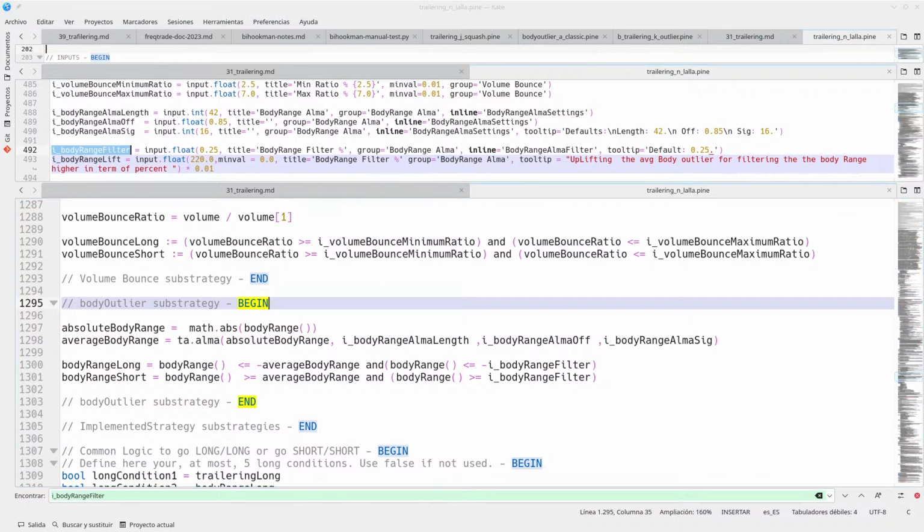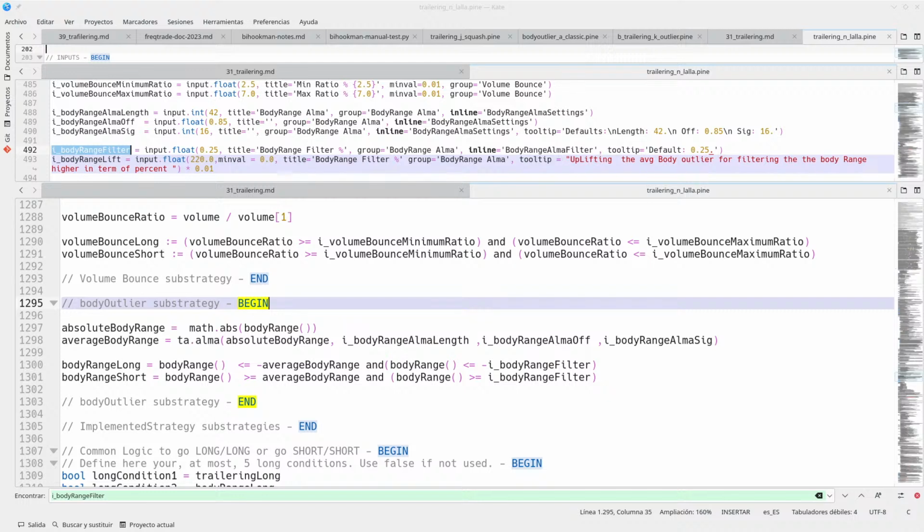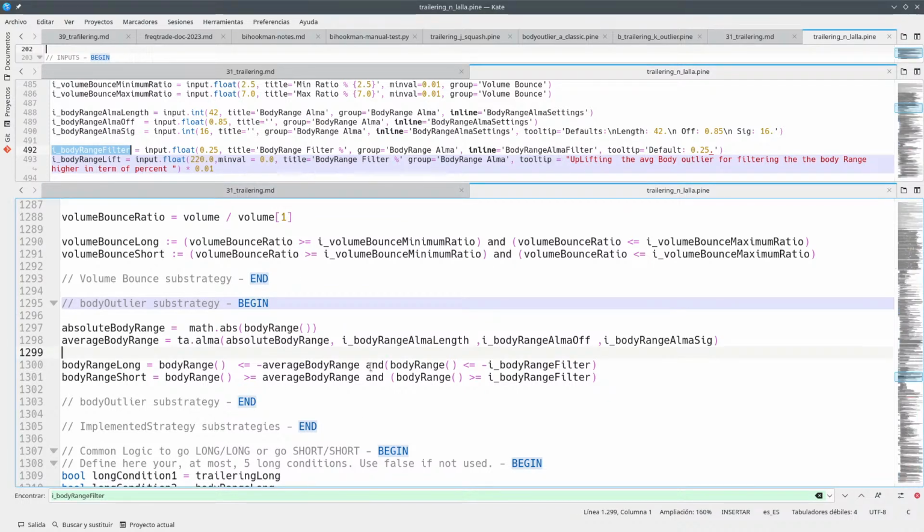So where's version 2 something? So average body range, nothing, and this is it. Lift average body range, and let's do this step. Lift average body range. So you want this instead of average body range.